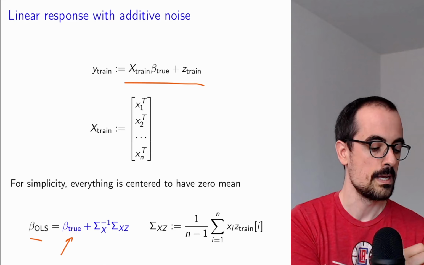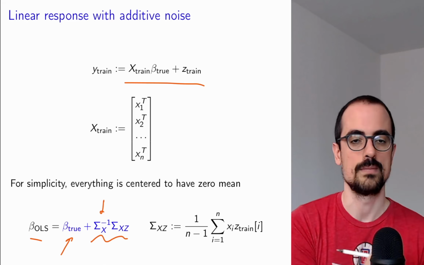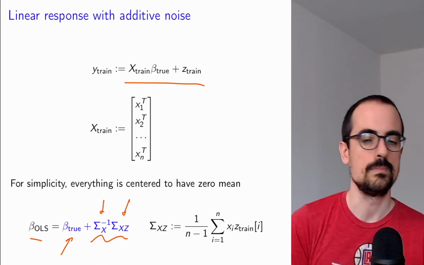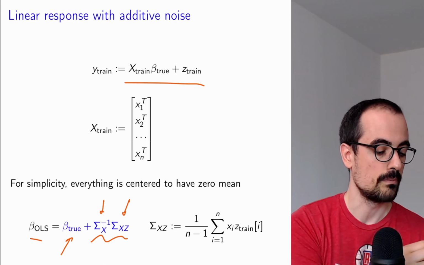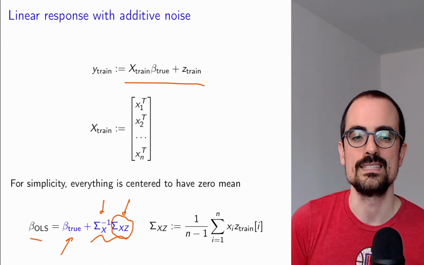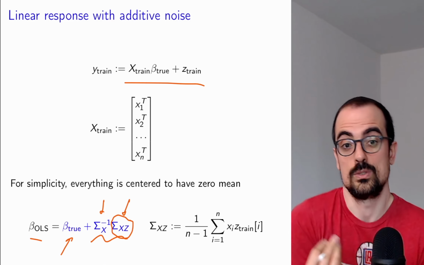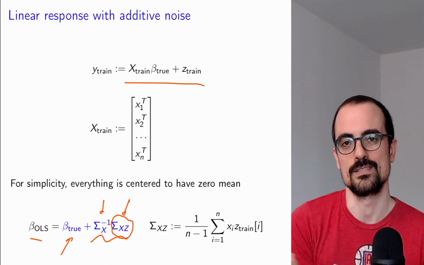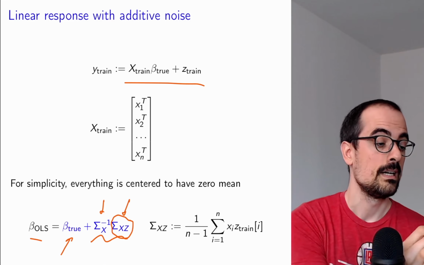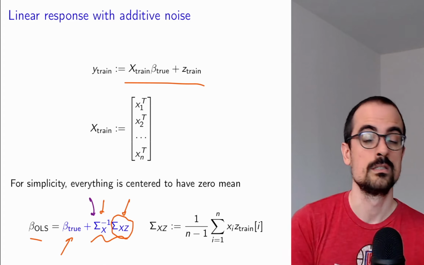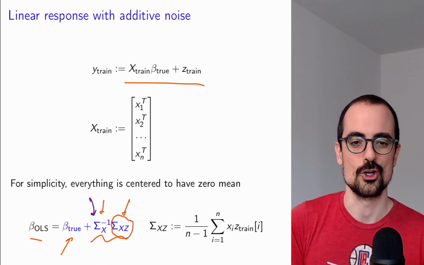equal to the true coefficients times a term that depends on the inverse sample covariance matrix of the features and the cross covariance between the noise and the features. If you remember, this is the problematic term, because in the limit where we have a lot of training data, that essentially becomes zero if the noise is uncorrelated with the features, which it should be, because otherwise it should be part of the features. But with finite data, it's not going to be exactly zero, and then it can explode because of the inverse sample covariance matrix if we have collinearity. All of this is much better explained in the video on coefficient error.